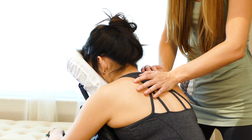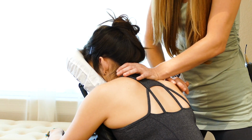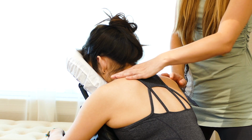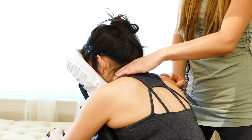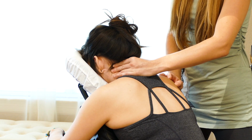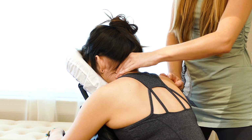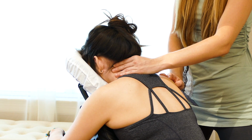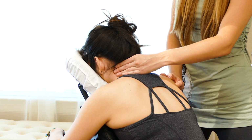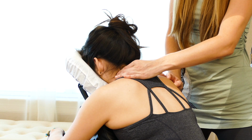And using my upper hand, I'll press into the shoulder, pressing it down away from the ear, tracing around the circle of the scapula. And then I'll use my fingers and thumb to scoop the neck muscles up. So you can do a balanced approach where the fingers and thumbs are both equally pressing, or you can use your thumb to more targetedly press into those tight muscles, and then the fingers just become a balancing point or support point.